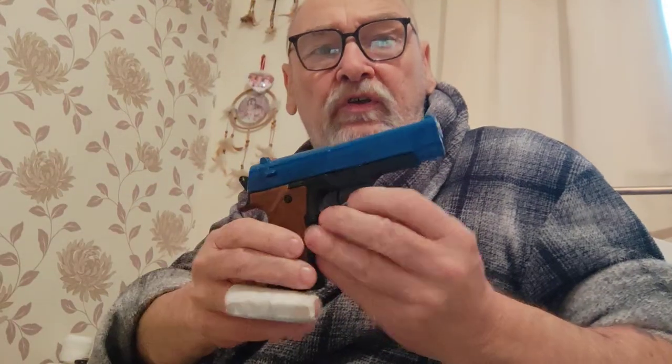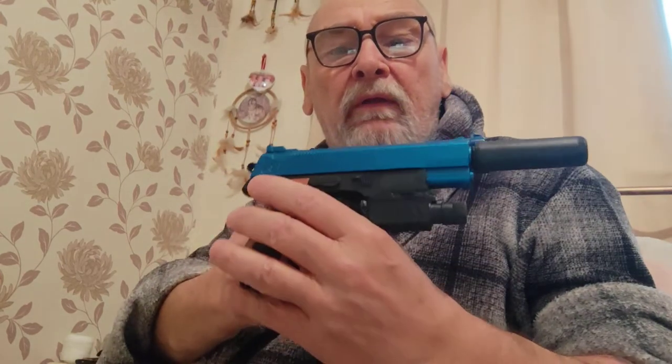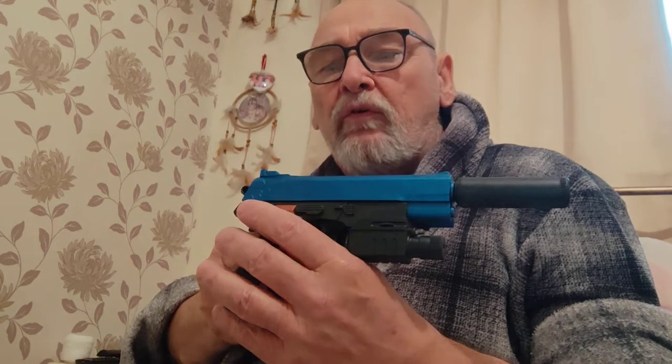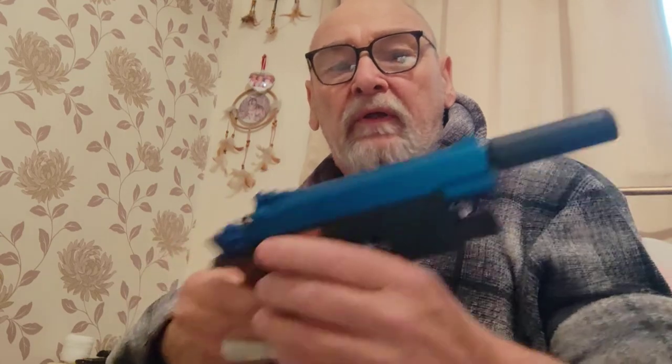Comparing it with the G22, it's a fraction bigger, the overall size of the gun, you know what I mean? The BB gun, that's got some weight. This has got nothing in it. This is just a toy. I'm not expecting it to be anywhere near accurate.